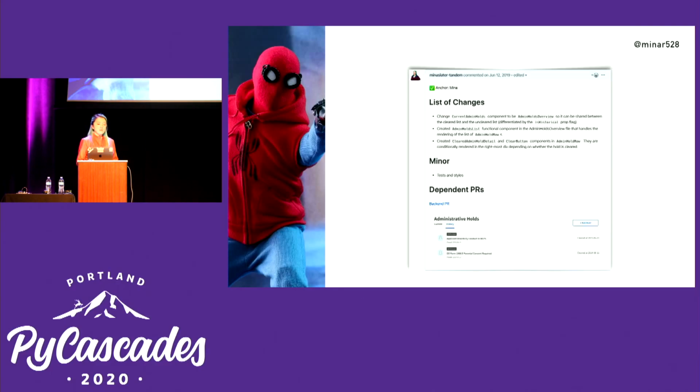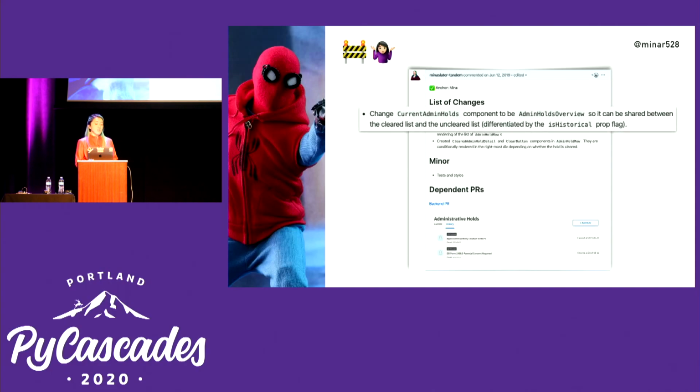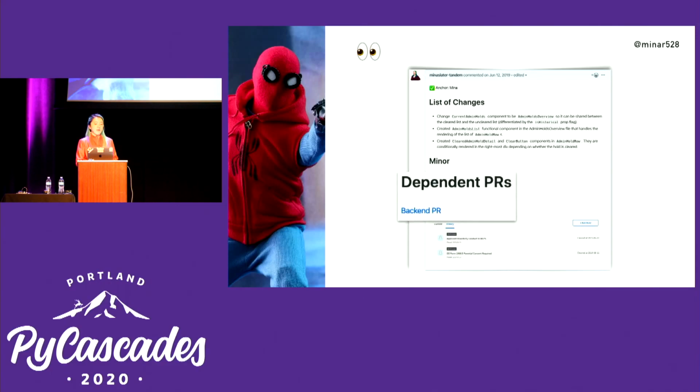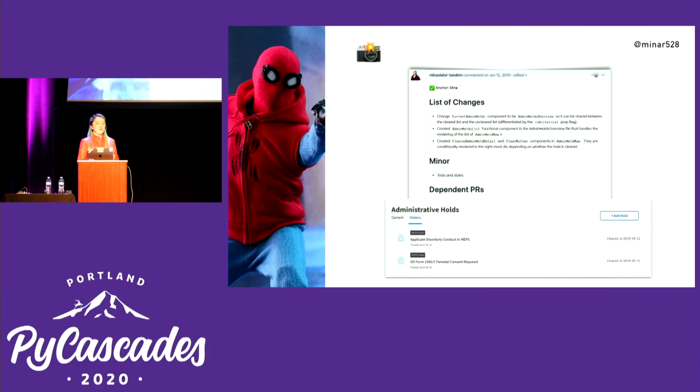As you can see here, I have pointed out the changes I made in the code and a little bit of reasoning behind them. I have included something that I want my teammates to pay attention to. We need to make sure that we merge in related front-end and back-end PRs at the same time, so I've linked them. I have also attached a screenshot of what the new UI looks like.